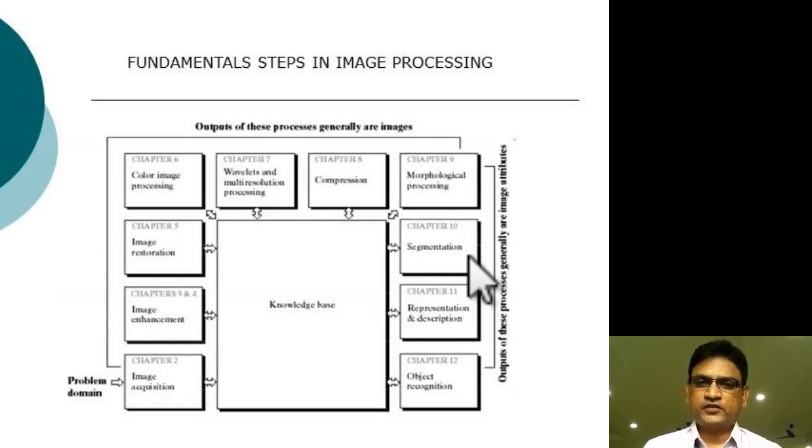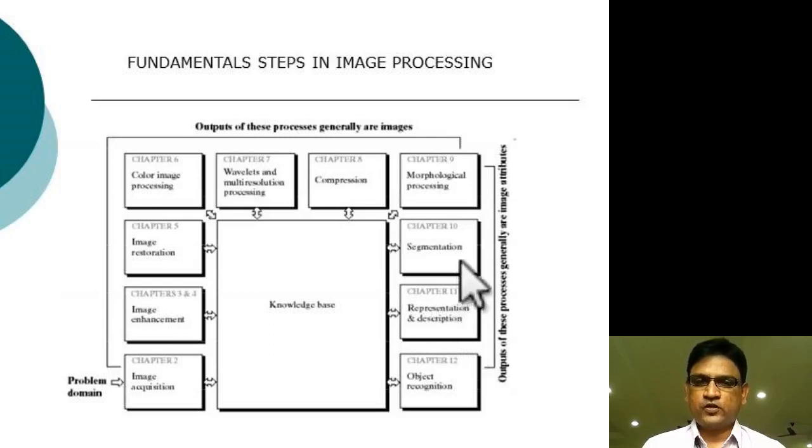And the next one is segmentation, and this is a very important step in the entire image processing. This can be defined as the process of subdividing an image into its constituent parts or objects. Generally we have to recognize an object and give it some label or some meaning. That task of automatic recognition of the objects present in the image under process depends upon this segmentation. So the success of the entire digital image processing depends upon how effectively we perform the segmentation process.